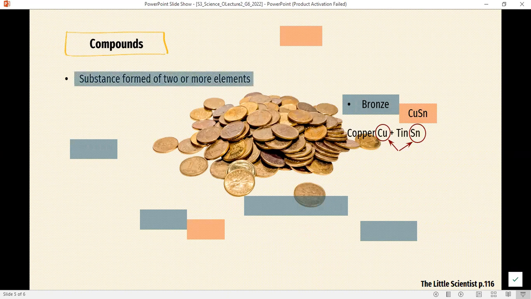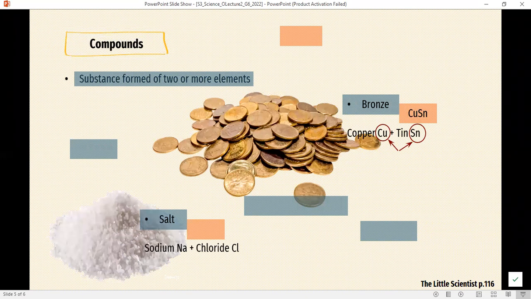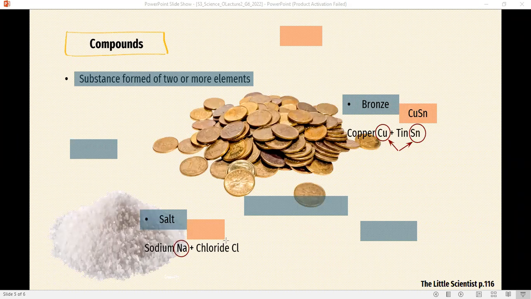Another example of compounds: the salt you eat. Each time you use salt in your food, I want you to remember that you are consuming a compound. This compound is made of two elements also: sodium (symbol Na) and chloride (Cl). What's the symbol for salt? NaCl. NaCl is the scientific formula for the salt you eat.